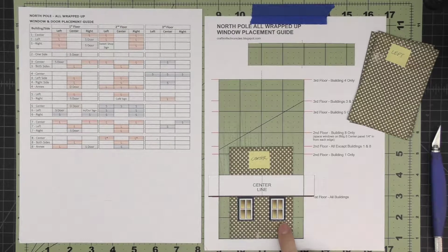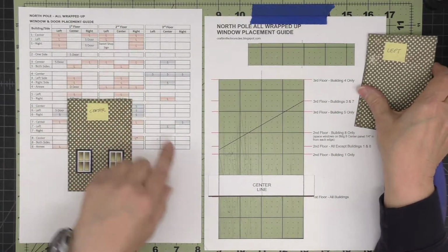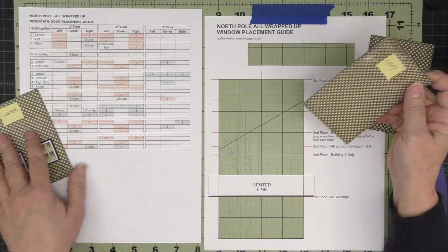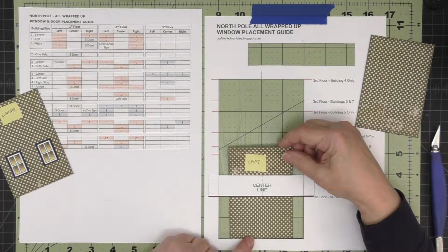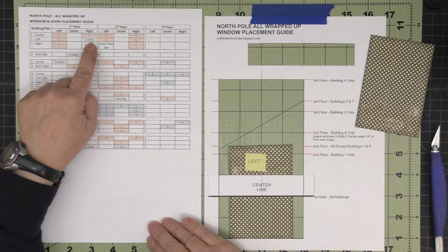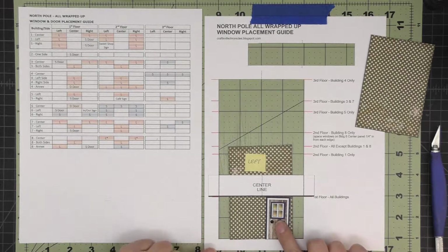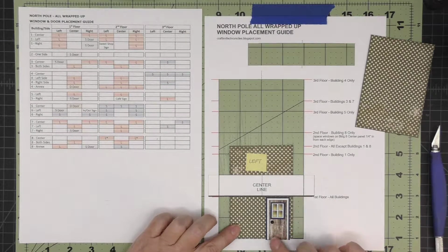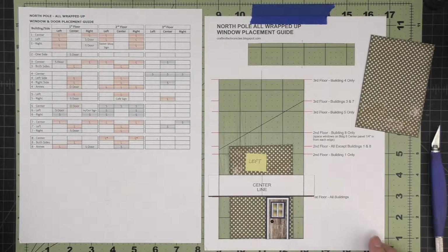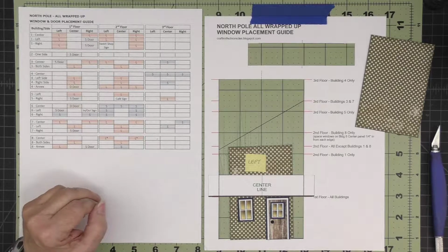So here are those windows installed, and I think it's best to work on one building at a time. So I'm going to take this panel out, even though there's something that's going on the second floor, since I have this installed here already, and I'm going to put the left panel in and get it centered. And on the left panel, on the left we have a large window, and on the right we have a small door, or a single door, sorry. And the single door will come right up to that edge because they are 2 inches tall. And there is my large window. So I'll go ahead and get those installed.